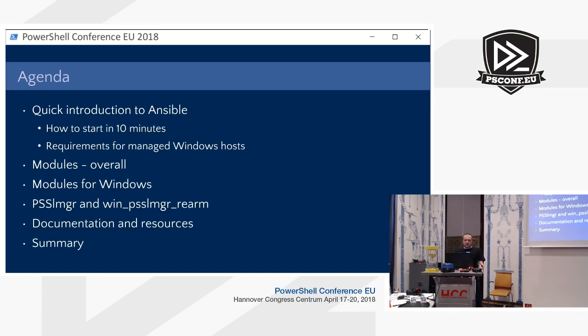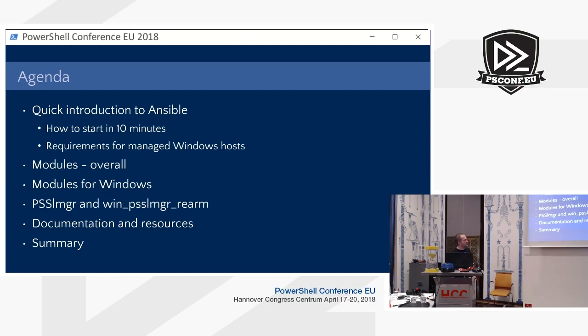So we will start with a quick introduction to Ansible and requirements for managed Windows hosts. I will introduce you to the modules used by Ansible, and modules for Windows especially. I will introduce 2 projects that I started for this presentation.